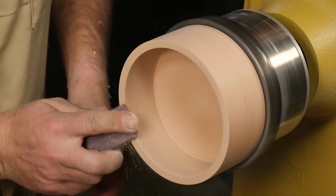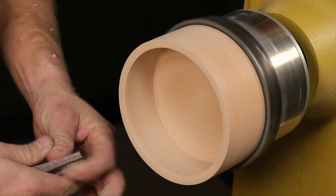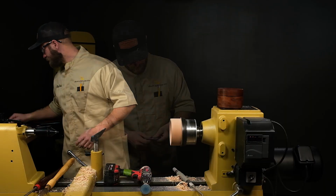Okay, I'm going to go ahead and sand the rim here. And then this is just a little bit of a sharp edge on the inside, so I'm just going to touch it. Just soften that up a hair.